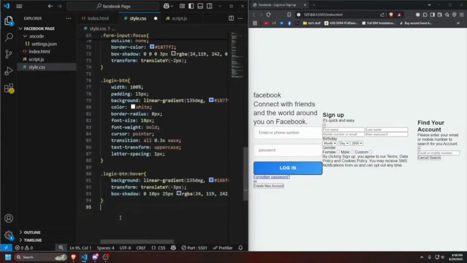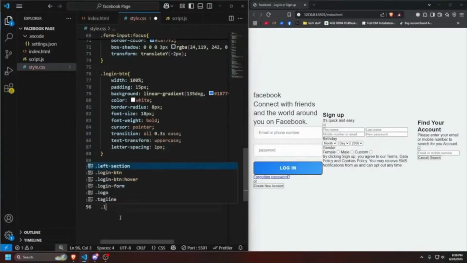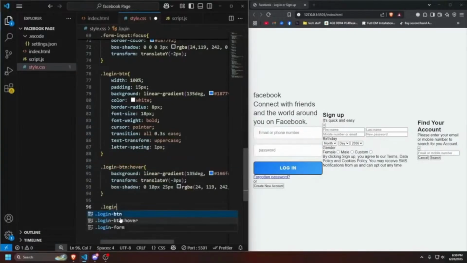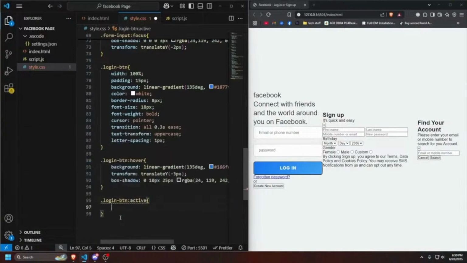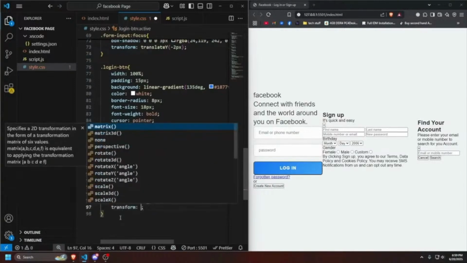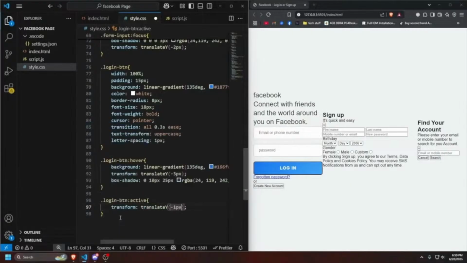So another is login button active, transform translateY -1 pixels.